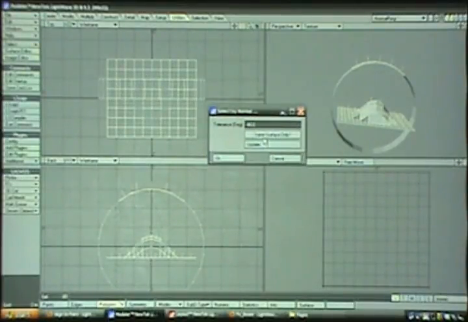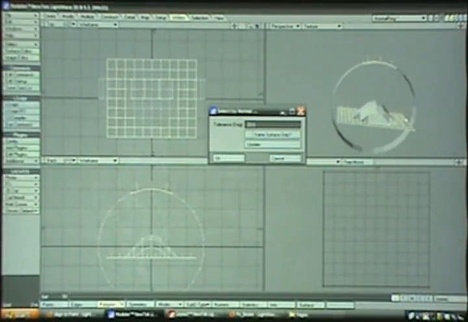You can change things. If I change this to 100 degrees, I have to hit update, and it shows changes, but you can't make changes over here. You can make them in here. So if I set this to just 20 degrees, hit update, now it shows me that normal's within 20 degrees of that normal, but the normal for this polygon is over 20 degrees different.